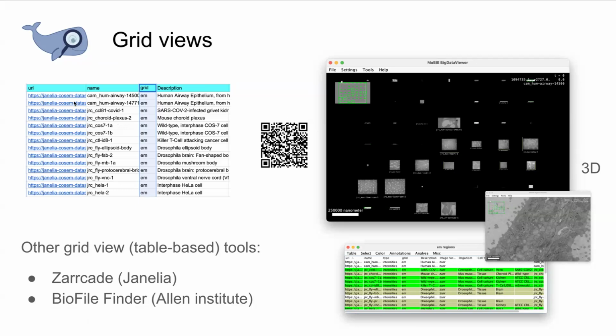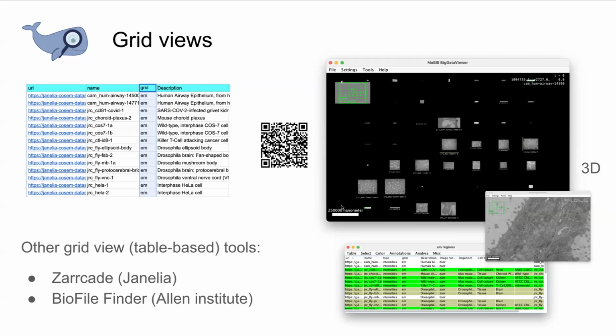So this is the OpenOrganelle data from Janelia, which is relatively famous. And in fact, this is 3D. So all of these grid tiles are 3D, so you can zoom in and out and move up and down in 3D. So that's nice to get an overview of a big data set, right? And to just see what you have, and you can move around and so on.